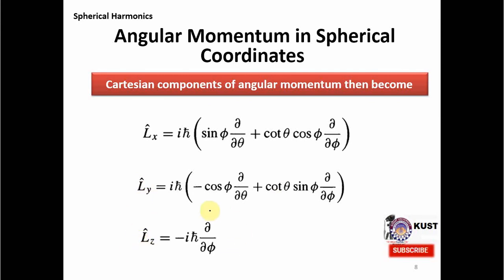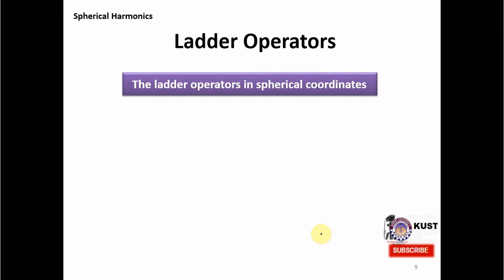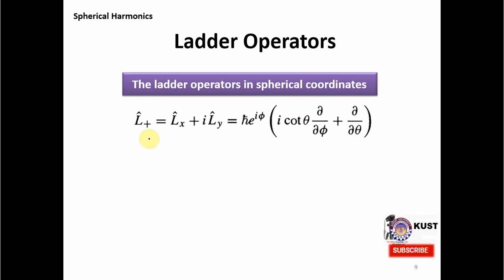For the z component, you can see it's even nicer, because there is only one independent coordinate coming in, phi. So you have seen that we have transformed the Cartesian components of the angular momentum into spherical coordinates. Lx, Ly and Lz are all now transformed. Next, we can use similar simple calculations to transform our ladder operator equations from Cartesian to spherical coordinates. L plus, by definition, is equal to Lx plus i Ly. So L plus, the raising operator, this ladder operator, will be of this form.